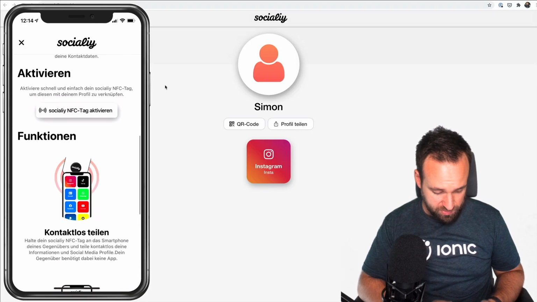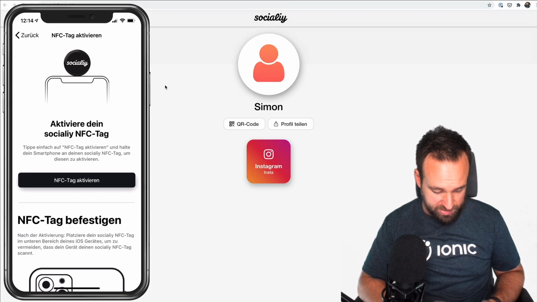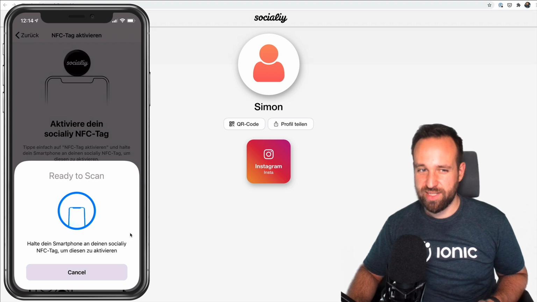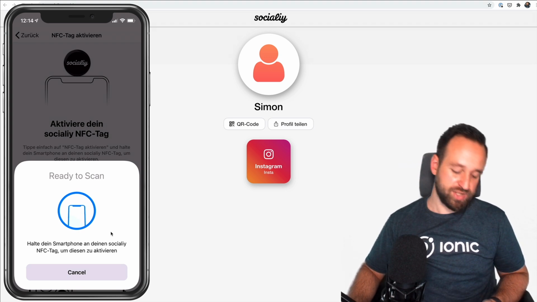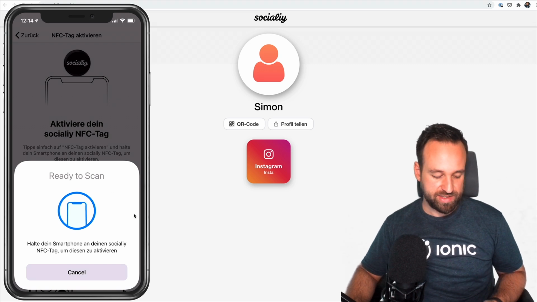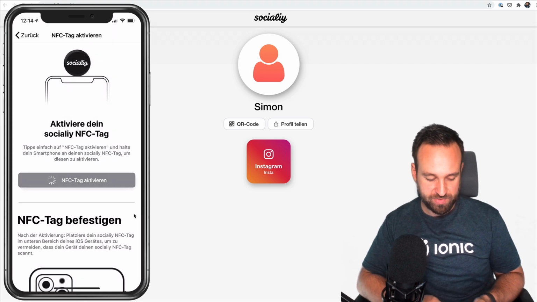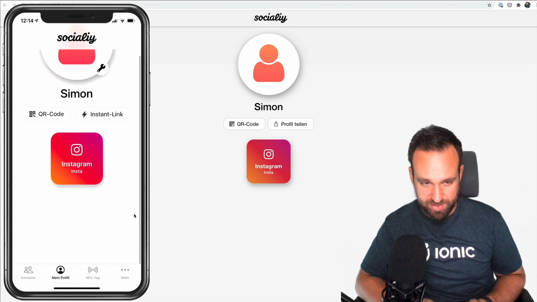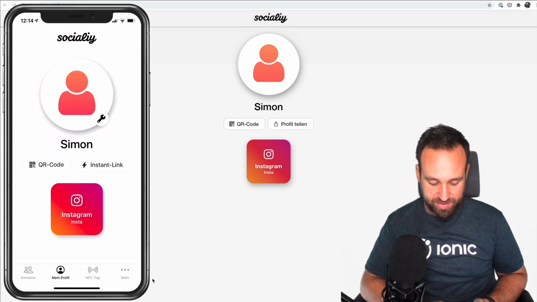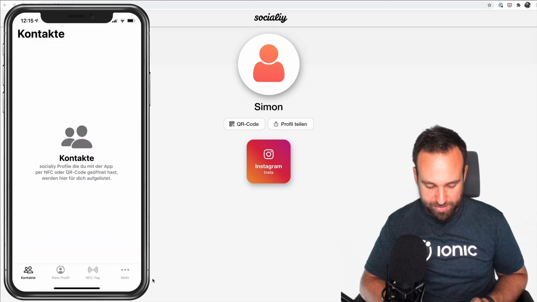I can also show something else. I can activate my tag. Okay, now that's really cool. I haven't seen this in a lot of Ionic applications, but once again it shows that you can really access all the native functionality using near field communication with this scanner. However this works, it's a pretty native functionality, and it works with Ionic just as it would with other applications.